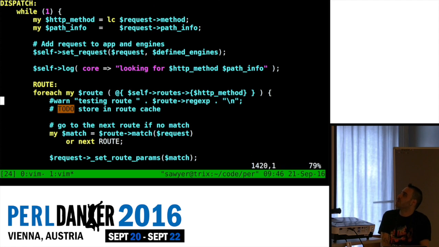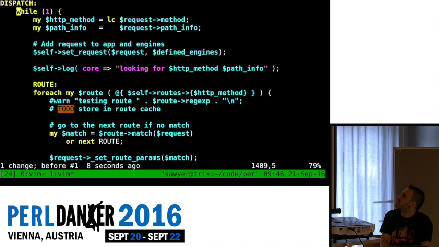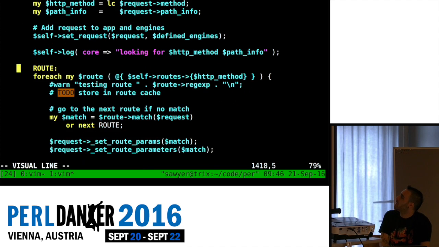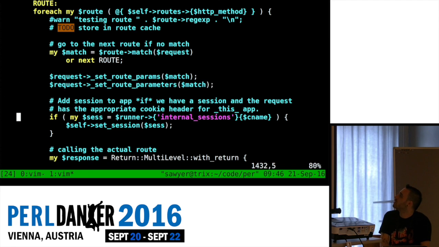This is the actual loop that goes over everything. There are multiple ways to write it. You can also write it this way in Perl, and then you can dispatch again to a block. Perl has some interesting things in it, but we write it in a more simple way, where it literally goes over every single route, tries to match it, and if it can match it, it starts setting up all the parameters for it.